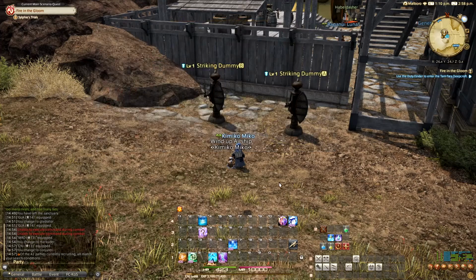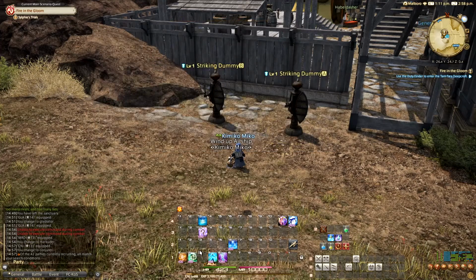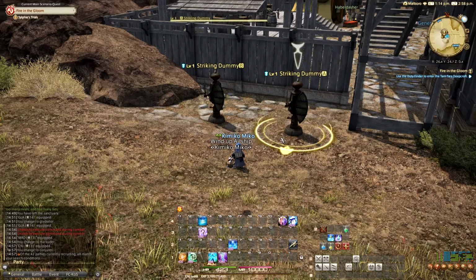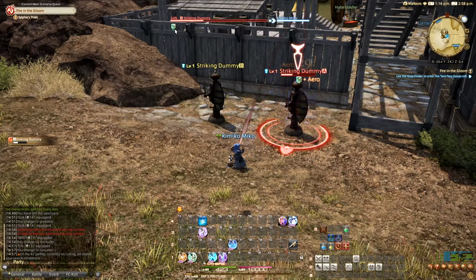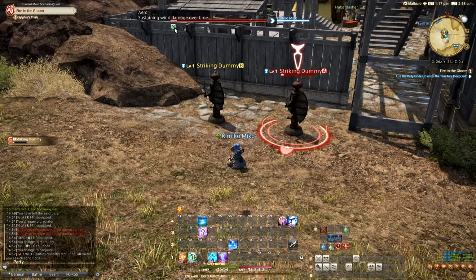Here we have an arrow skill. This is a dot effect, damage over time, so D-O-T, dot. So as you can see here in the additional effect in the description, it says wind damage over time. So if we open up this here and we use a skill on the striking dummy, we will see this appear, because this happens to be where I have it placed on my target bar.